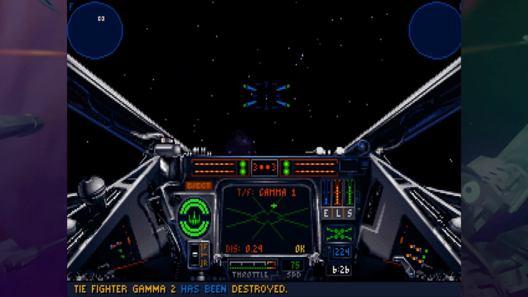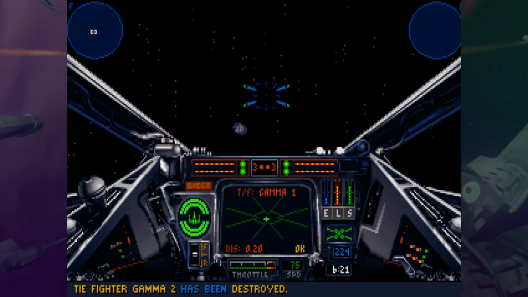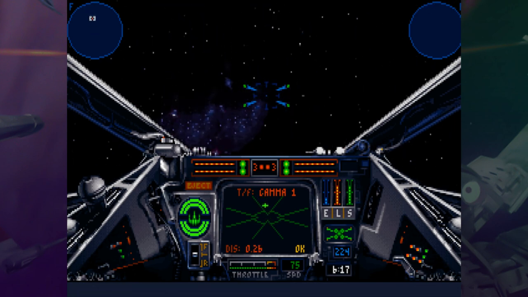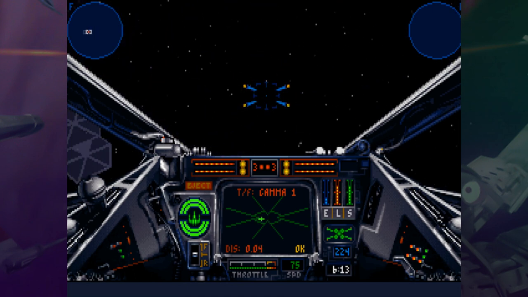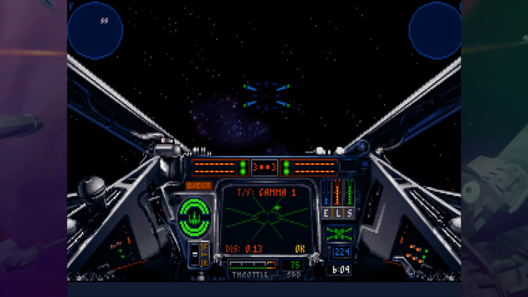They talk about proton torpedoes, they talk about concussion missiles. We see a bunch of different spacecraft. So all of these ended up being in the game. And they, of course, had to give them reasons to exist. Why would you have these Y-wings when they're crap and they're slow?